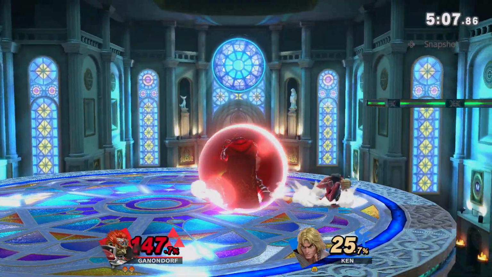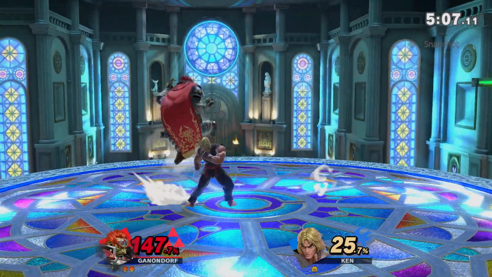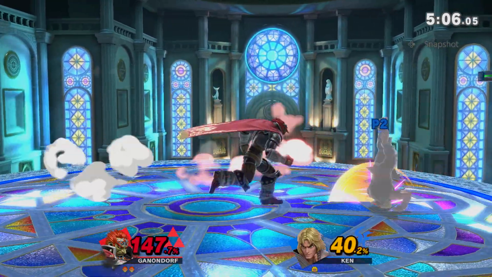Did a roll away to get out of Ken's pressure at close range, and then did a panic nair which landed luckily.